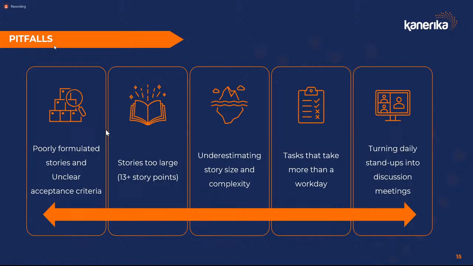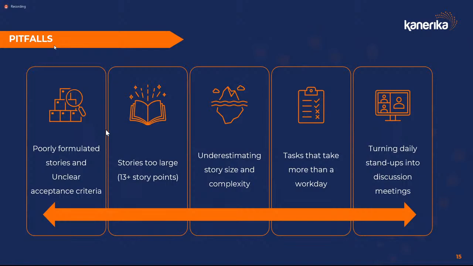Now, what happens if that is done? See the second point: story points are too large. The same thing happened in my team also. The team pointed it at 21 points, which took more than two sprints to deliver, because the team was not sure of the sample data, because nothing was explained in the user story on what exactly the data is and what exactly the data is used for. There was no explanation given on how the user is going to use the dashboard to take any decisions, and what insights they are looking for from those dashboards. Nothing was given, and hence the story points are large.